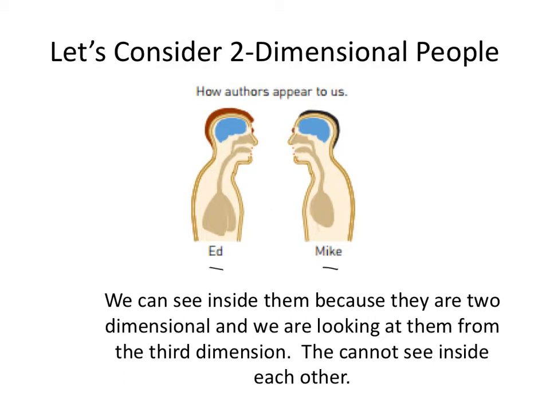Now here's the thing. If we want to block their view, all we have to do is draw a line in between the two of them, and that's all they would be able to see. So as three-dimensional beings looking down, we can see their insides, we can see the outline of their skin, but as two-dimensional beings, all they can see is this person's skin, and it looks normal. It looks like he's just looking at his buddy. It doesn't seem all that weird.